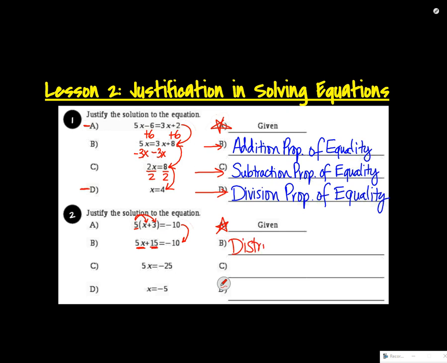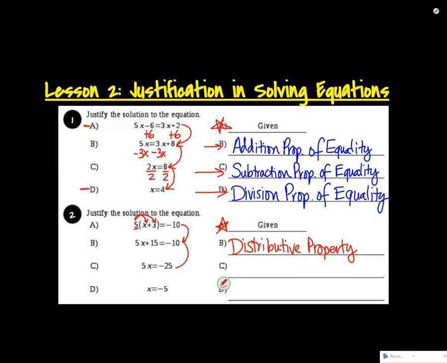I'm going to write in red this time. Now, I know that the word distributive property is hard to spell. It'll be okay. Do your best. But you want to spell out enough of it so that you kind of get used to it because you may have to type it. Okay? All right. Let me clean this up a little bit.